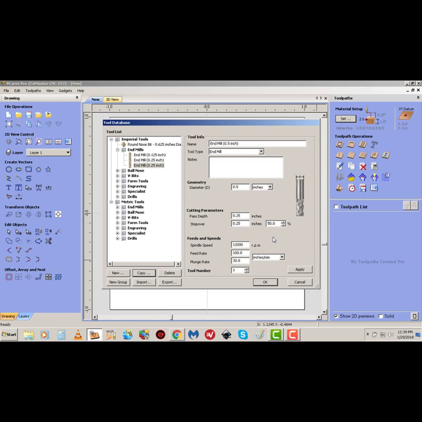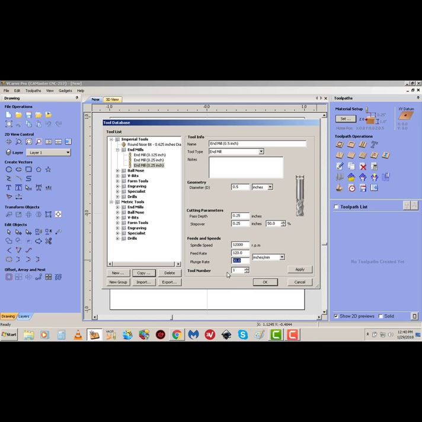I prefer not to go over 50 because I don't want the cutter removing any more than half of its own width on each additional pass. You can run it less than that if you choose, but I don't go more than 50. Spindle speed, feed rate, and plunge rate. These are all going to be determined by your piece of equipment. I've told you guys that before. 12,000 is a pretty good starting point for my little CAMaster Stinger. My feed rate on this particular end mill, oh goodness, I'd start out at least 120 inches per minute, and I would dial it in from there. Plunge rate is how fast my Z-axis is going to drop that bit down into the material. 30 inches per minute, to me, is a fairly common speed.